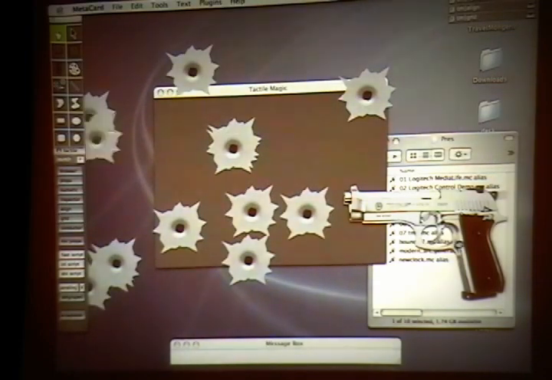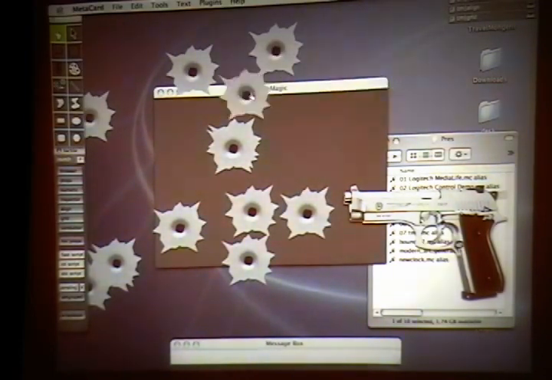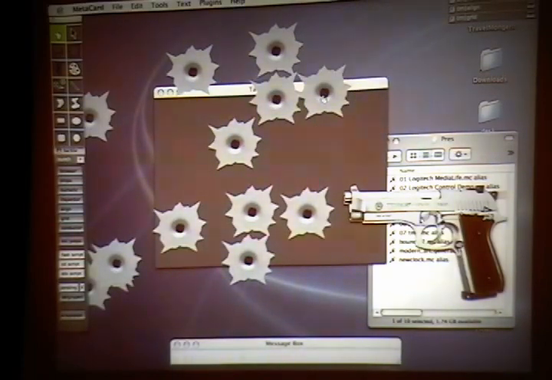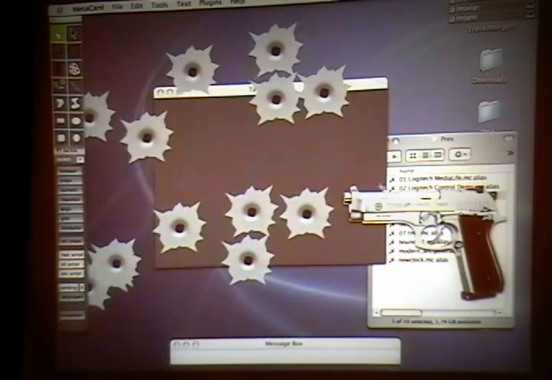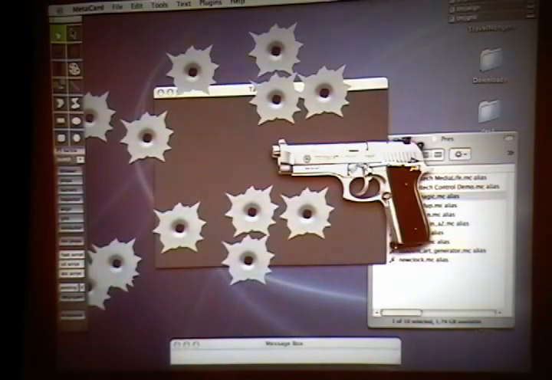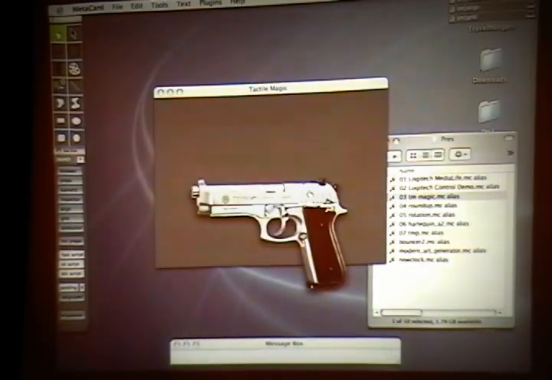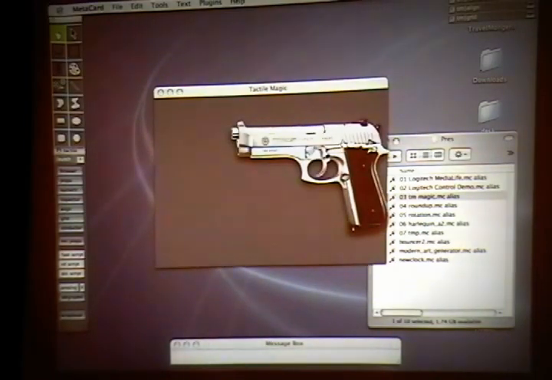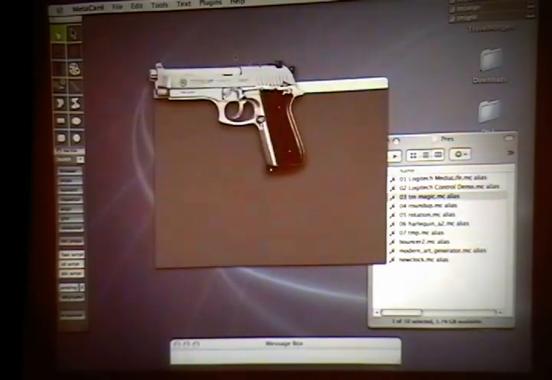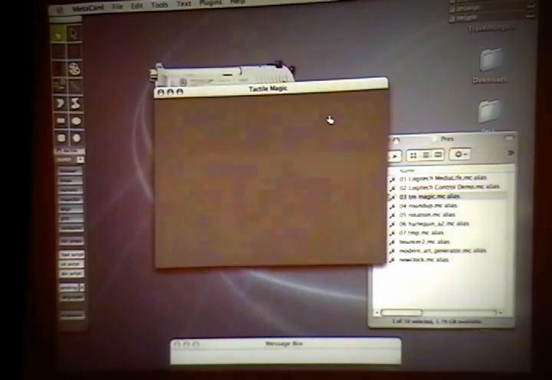Each of these is a stack that gets cloned from one substack. So this is like a duplicated stack, and each one of them has the drag routine. So I can reposition the bullet holes as needed, and then I can get rid of them by clicking the safety on the gun and get it back. The only thing notable about this is that the gun's got a deep mask. Okay, so that's about it. And I don't think the safety will erase the bullet holes.